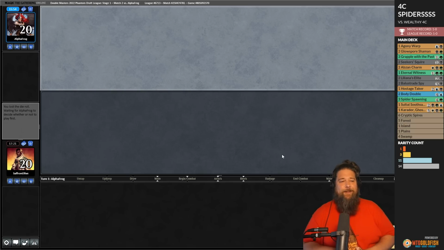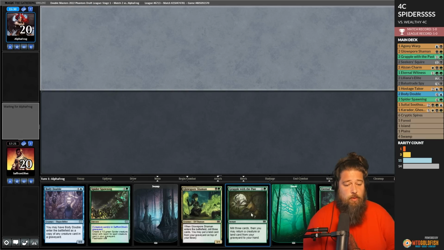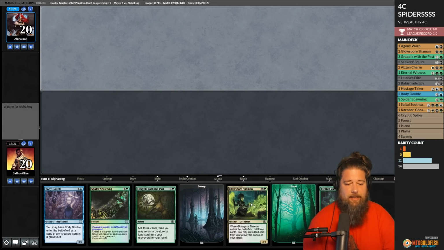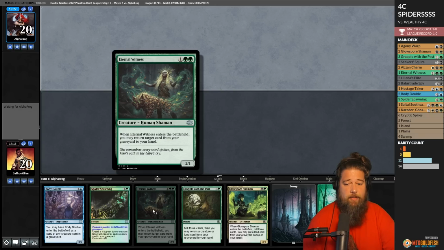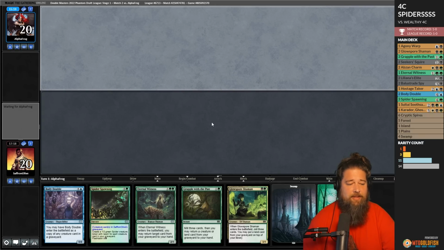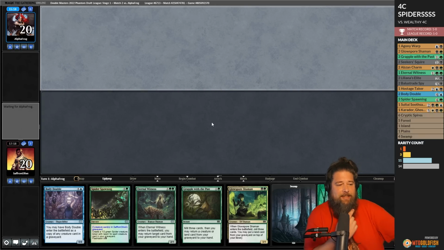All right, opponent's on the play for game number 2. The four color war. Apparently spider spawning's pretty decent. Ooh, all right. I kind of like this hand. We got a bunch of ways to fill the graveyard, which is good. And we got the spider spawning. And if we mill something good, we can Eternal Witness it back. So this is good in a bunch of ways.